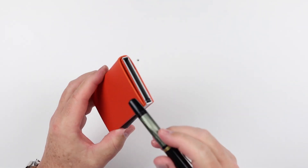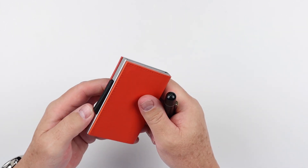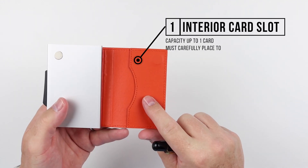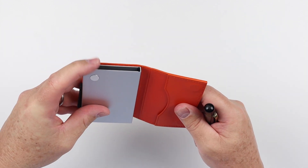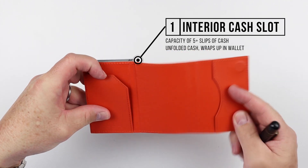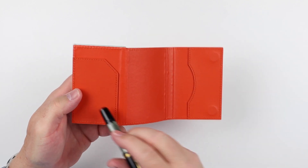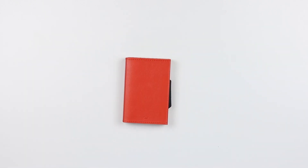Now for the feature review of the Ergon Cascade. It's a box wallet that can hold up to six non-embossed cards. Embossed cards would get you three to four, or a mixture gives you less than six. It also has an internal card slot for quick access — great for a bus pass or ID. Then there's a cash wrap environment where cash tucks in, folds across, and wraps into place. You could also put cards in that area, though it's really meant for cash.